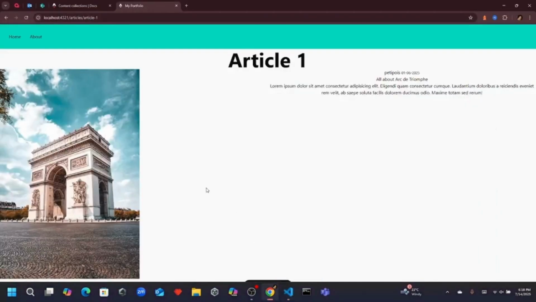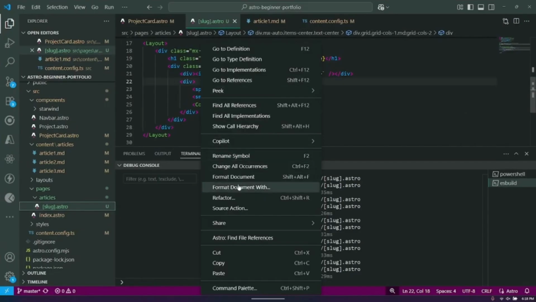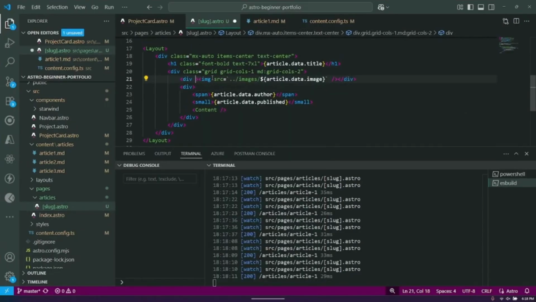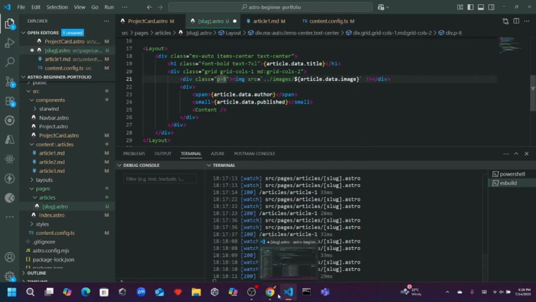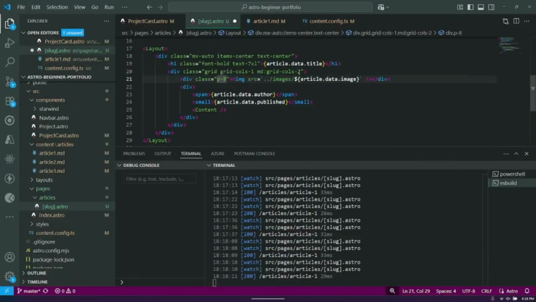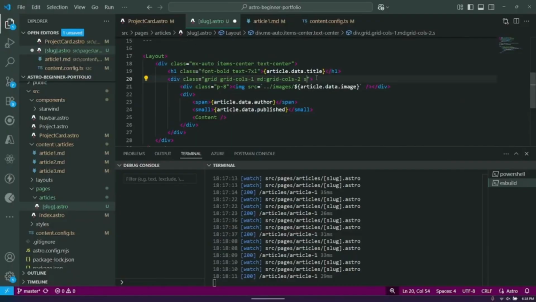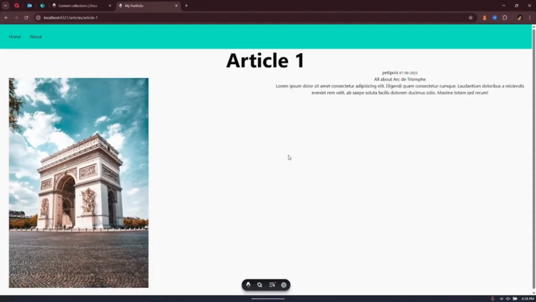So now we have it on one side and we can basically have a class of padding 8 and let's see what that looks like. Not much is going on here. Oh, we want to make sure that this is gap 4. Okay, here we go, that's a bit better.